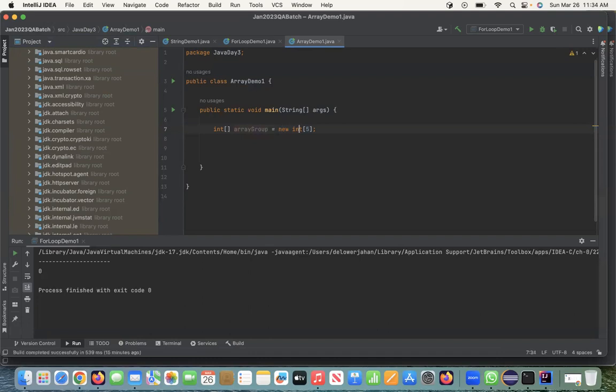So now you want to give the values. You want to declare the values. So what will that be? In an array, it will always be counted as an index. Remember this 5? 5 is the total number. But if you think about index, the first value will be index 0. Index 0 is the same as first. Always first will be index 0.